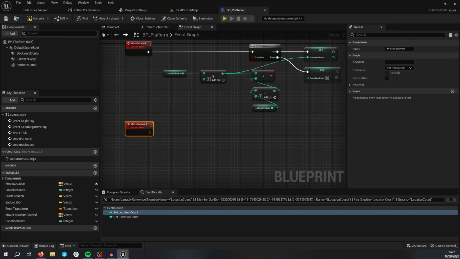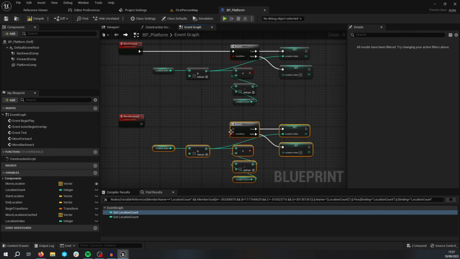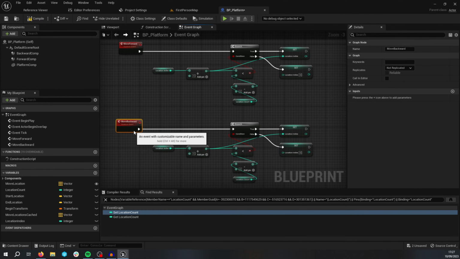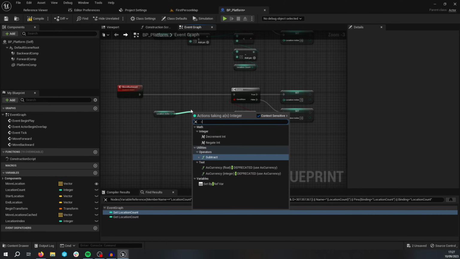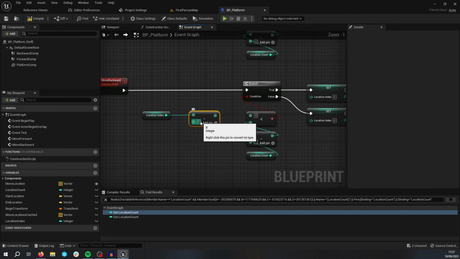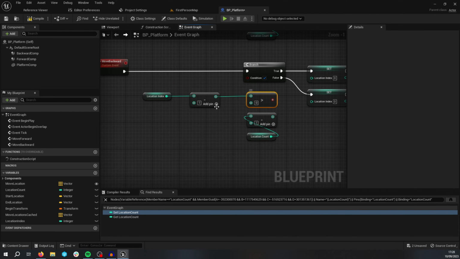Next, we're going to do the move backwards. So this is similar. So we can probably just copy this, but we've got to change some things. So obviously it's not going to be add, it's going to be subtract 1. And I'm going to need to do a greater than comparison.